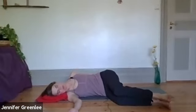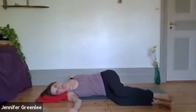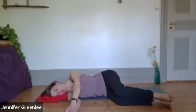Check in with your sacrum, take your left hand to the sacrum. Make sure that it's a perpendicular 90 degrees to the floor. So it's not swaying forward or back, but 90 degrees. Bring the palms together and we're going to pull a bow and arrow back.